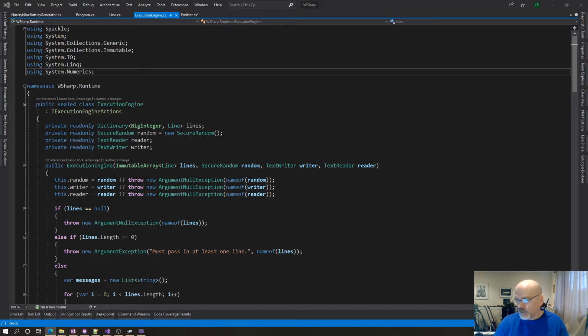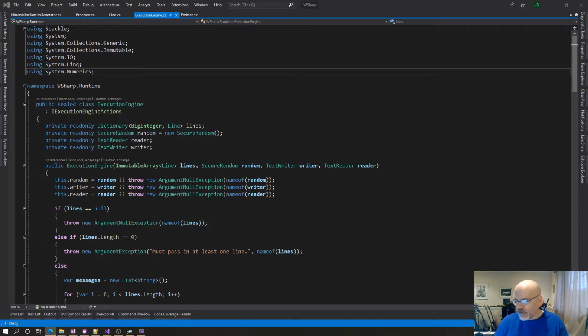Var cin equal to Console.In. Yes, what is Jason doing? Text reader, text writer, and you don't know what those are, but it has a user.